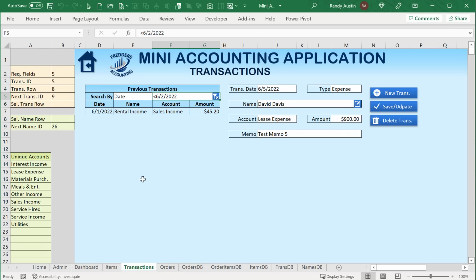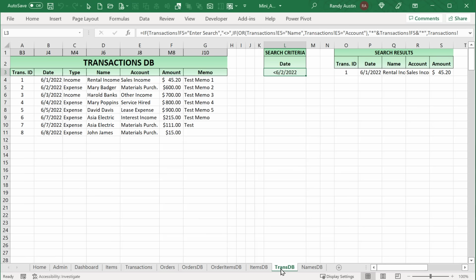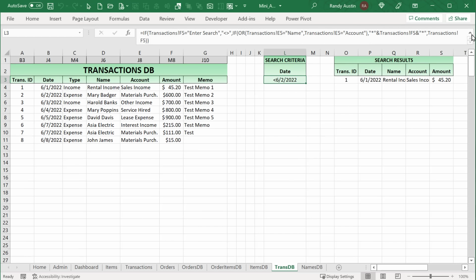So we have to make a little bit of a change inside our formula, and let's take a look inside that. So our transaction, we've got a little bit of a formula here. First of all, I want to know if it's intersearch. If the word is intersearch, then just put in does not equal, right? Intersearch is just the default, so we certainly don't want to search for intersearch.